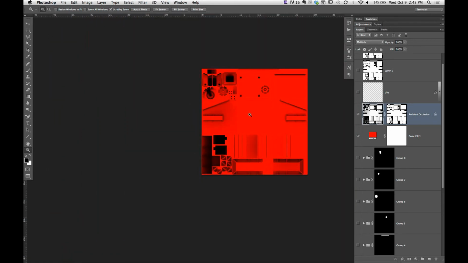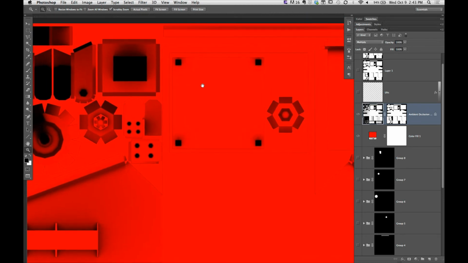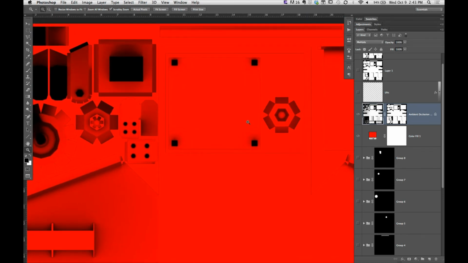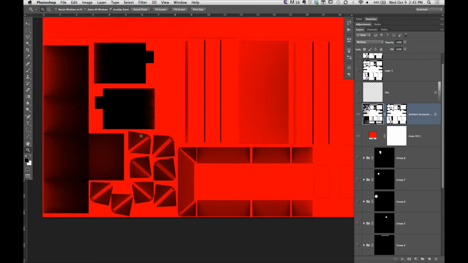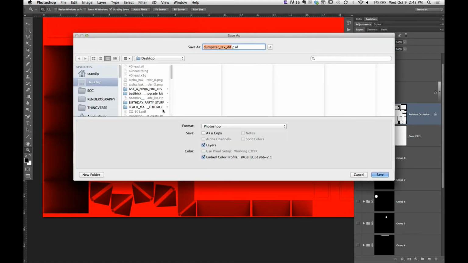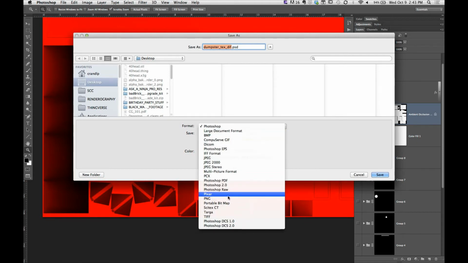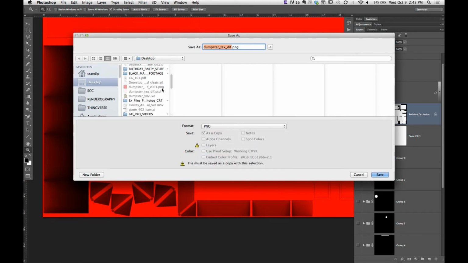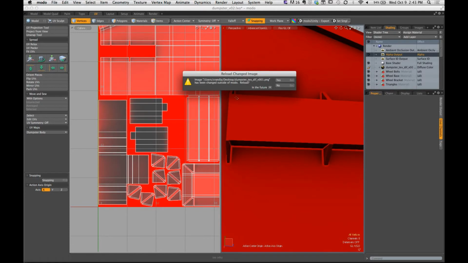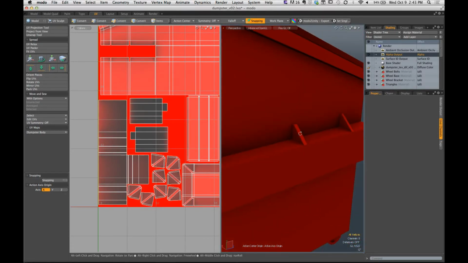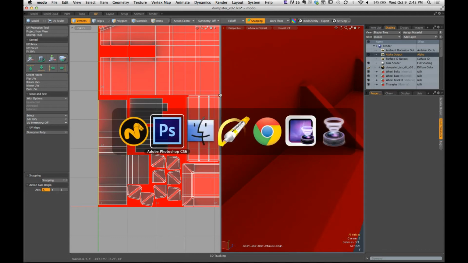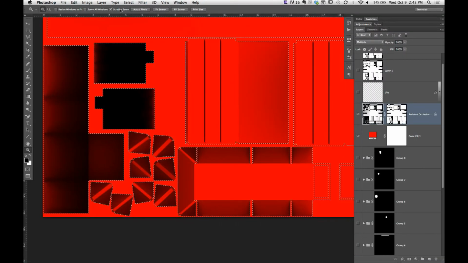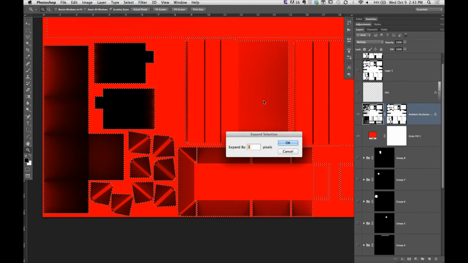So welcome to texturing. You fix one thing and you solve another. And the reality of the situation is sometimes you'll just have to hand paint them out. Right now, in the current form of this, I'm trying to resolve those gaps down in there. Okay, so I need to expand my selection here. I need to expand this by 1 pixel.